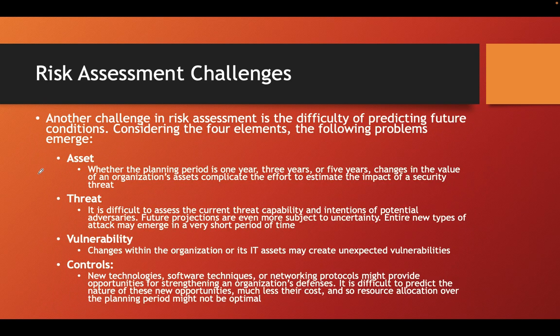Now, here we want to look at another challenge in risk assessment, which is the difficulty of predicting future conditions. Considering the 4 elements, the following problems emerge. Let's take a look at the first one, which is the asset. What future problem might occur from having an asset? Whether the planning period is 1 year, 3 years or 5 years, changes in the value of an organization's asset complicate the effort to estimate the impact of the security threat. Because your asset might grow, right?